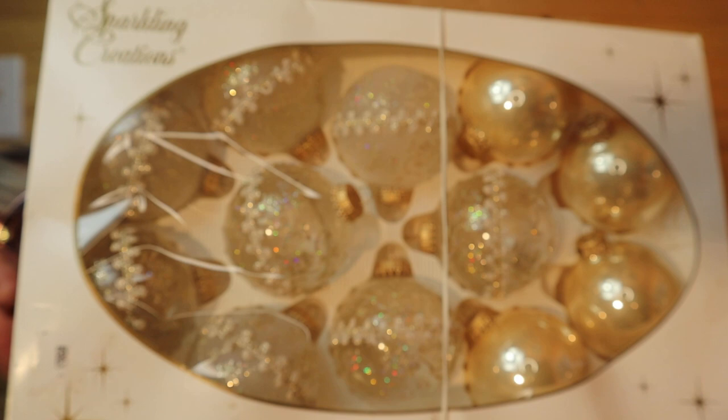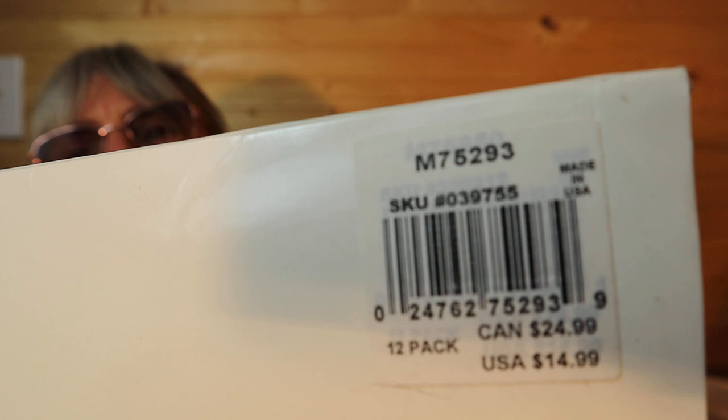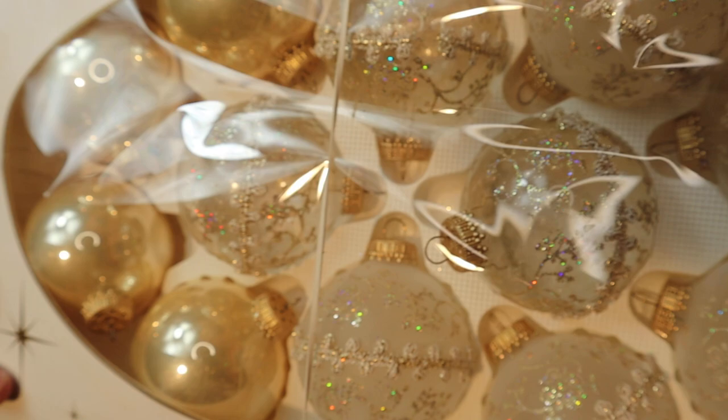I have these Sparkling Creations Christmas ornaments here in the nice gold and cream color. I don't know the age of them, so they don't look very old. Original price was $25 Canadian. I would imagine they're maybe 10, 12 years old. But they're just beautiful. Classy. So for this bundle of Christmas ornaments is $10, number 37.